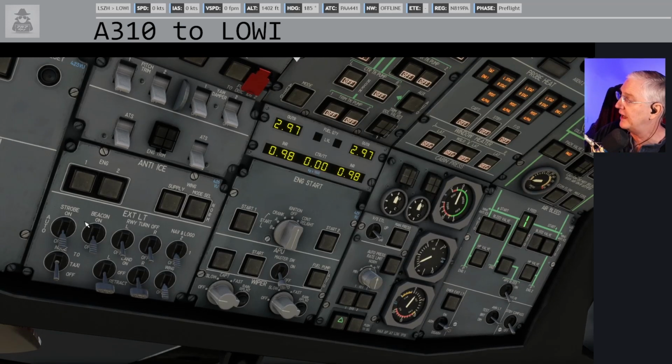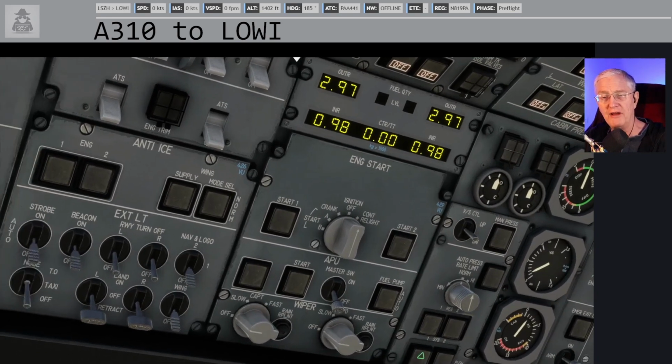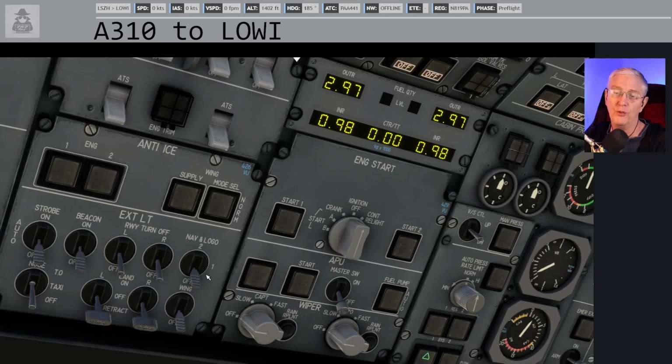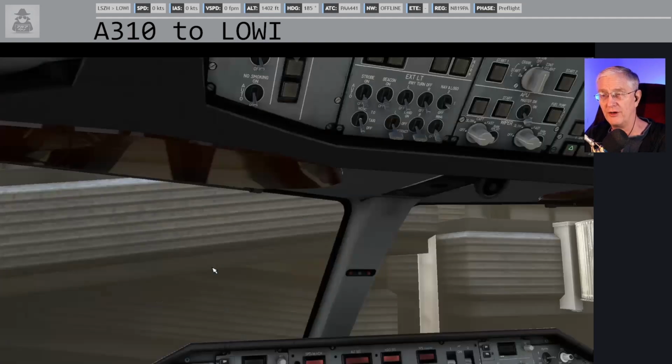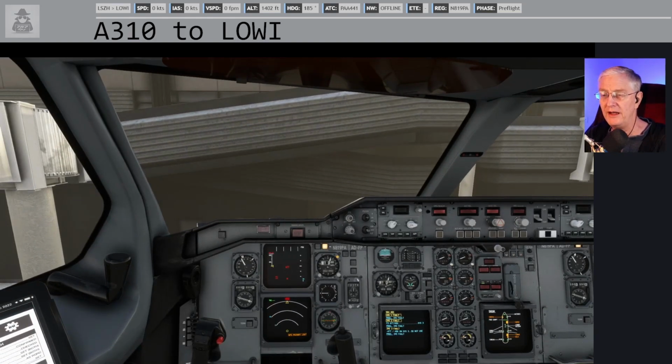Look over at the date on your computer. The day I'm recording this is the 19th. That is an odd day. There are 2 navigation and logo light systems on an Airbus. We're going to use navigation logo light system number 1 because it's the odd number. That's one of the things you can do. Some pilots use number 1 if the captain is going to be the pilot flying the airplane. If the co-pilot is going to be flying the airplane and the captain's doing radios, then they'll use system number 2. That's one of the other ways that I've heard that they do that. And our airplane is now coming to life.